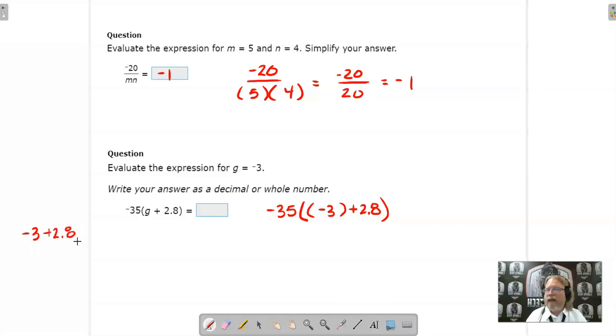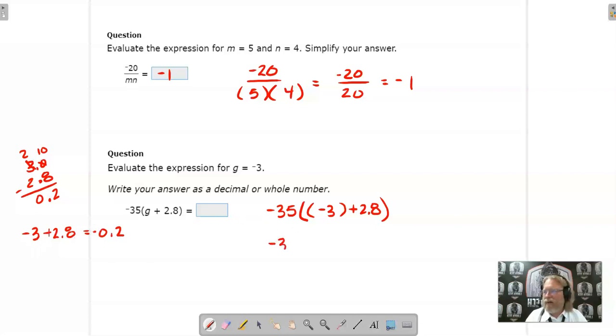Now I am adding a negative and positive number, so I could actually subtract them. So let's take the 3, and again, I'm going to use 1 decimal place because I have to line up my decimals, and there is 1 decimal in the 2.8, and I need to subtract these. So I'm going to borrow 1 from the 3, so that's going to make a 2, and this will become 10. And 10 minus 8 is 2. Keep those decimals lined up. 2 minus 2 is 0. So I end up with nothing there. So that equals 0.2. And the negative 3 has a greater absolute value than the positive 2.8. So the 3 is negative. So the answer is going to be negative.